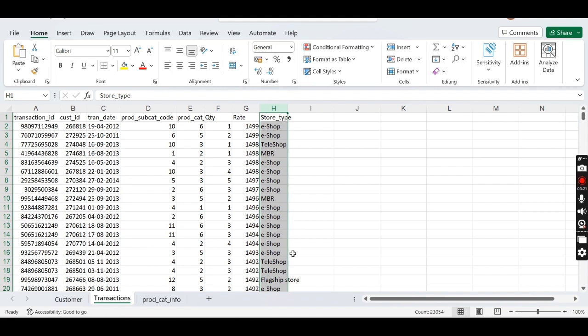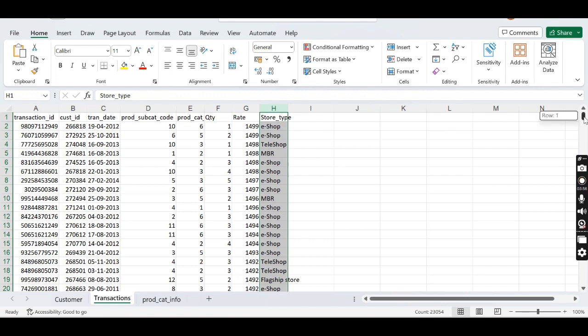If you have this information, you also have the customer table, and you can see there is one common piece of information, customer ID. Customer ID is common to both the customer and transaction tables. The transaction table gives information about product subcategory and product category, as well as the quantity purchased and the rate.